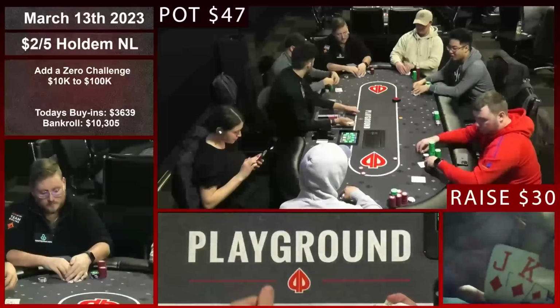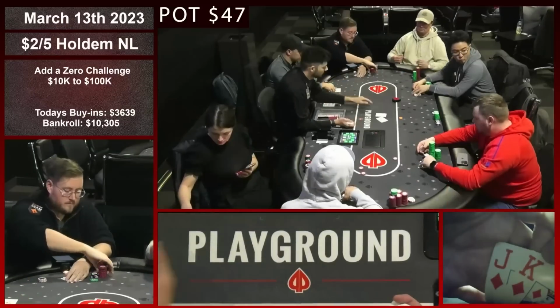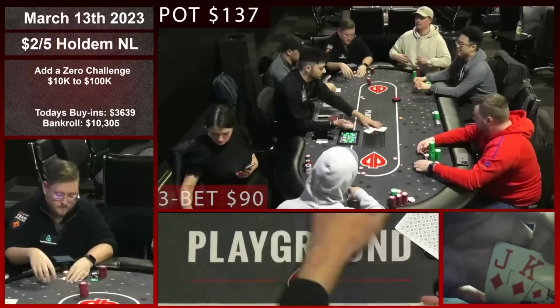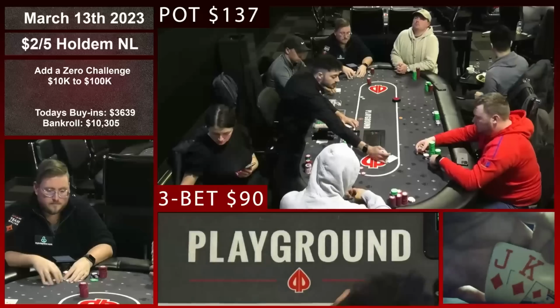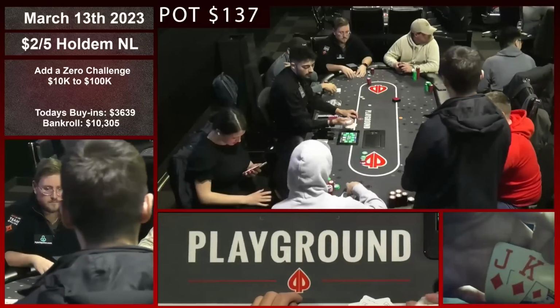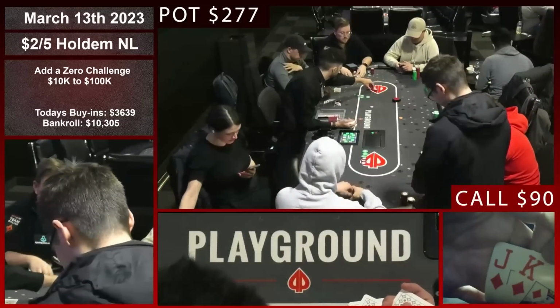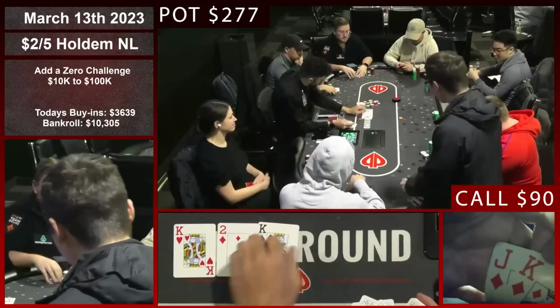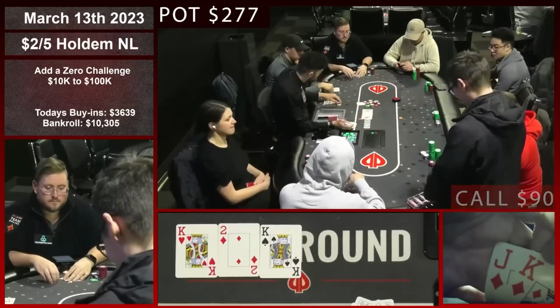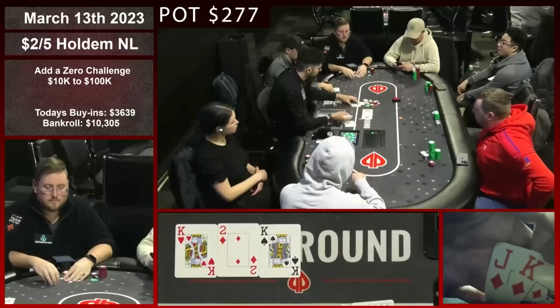Looking down at the king jack of diamonds in a straddle pot, we have seat 1 open to 30. I'm going to 3-bet it to 90 over this raise with this king jack of diamonds. Beautiful hand. The straddle continues, comes along with a call, and seat 1 comes along with the call. King deuce, a beautiful flop. We love to see this when you 3-bet king jack suited and you're 3 ways in a 3-bet pot.